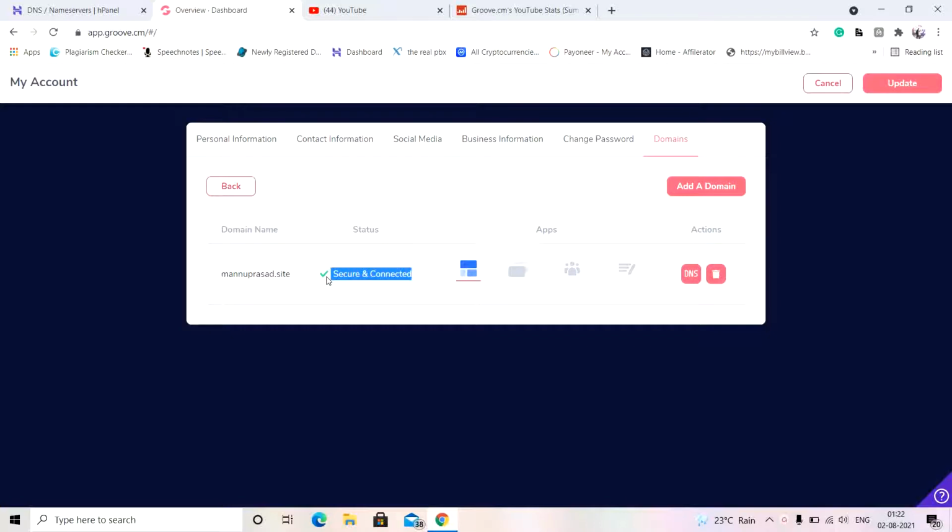We have to add the two name server records to the domain provider, and we have to just wait for a little bit of time, because it depends on the provider, maybe 10-15 minutes, or sometimes it takes 30 minutes to 1 hour. So if you have a different service provider like Namecheap or Hero Host or anything else, please wait for a little bit. Don't get hurried on this because it might take somewhere around an hour. In my case, it took 10 to 15 minutes.